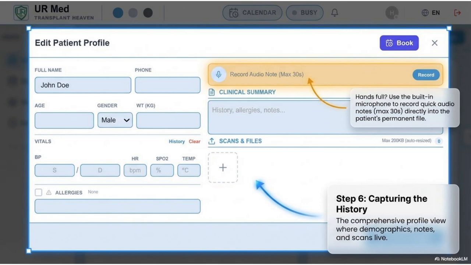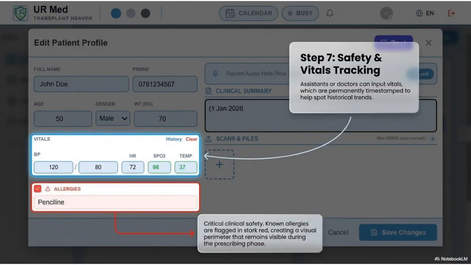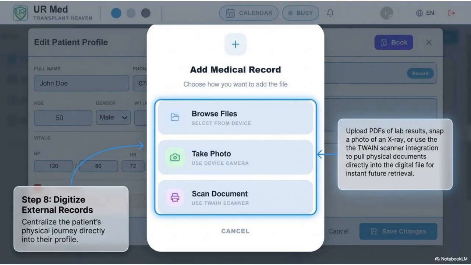So inside the profile editor, you can quickly record the patient's vitals, add your clinical notes, and, this is really important for patient safety, document any known allergies. You'll notice the allergy field is highlighted in red. It's designed to grab your attention. You can also attach important files right to the patient's record. Just choose if you want to browse for a file, snap a photo with your camera, or scan a document to build out their complete digital chart.